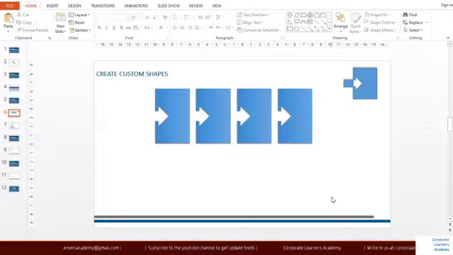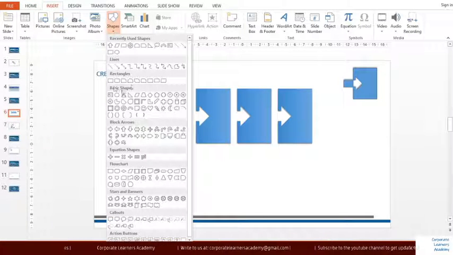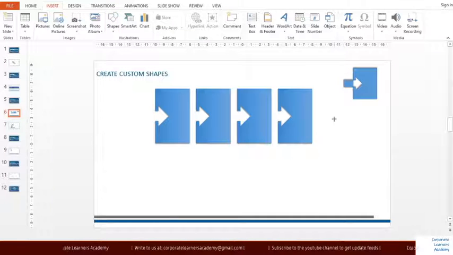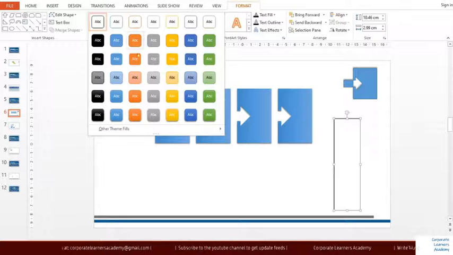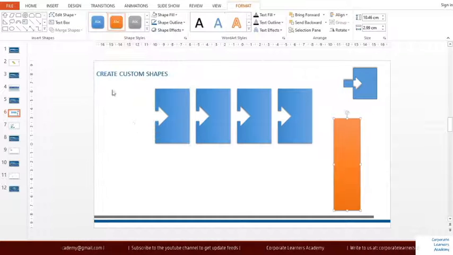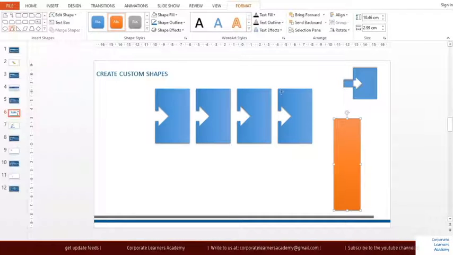Quite easy. So there are a lot of options which you can utilize here and do a lot of work with this. Let's have a look at another example quickly. I have taken one shape, drawn it, taken the corresponding colors which I want, then I'll again go to shapes and take a rectangle here. I draw a rectangle.